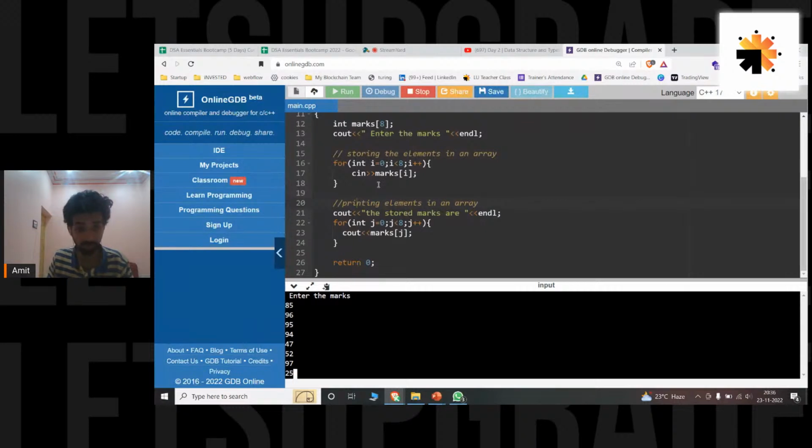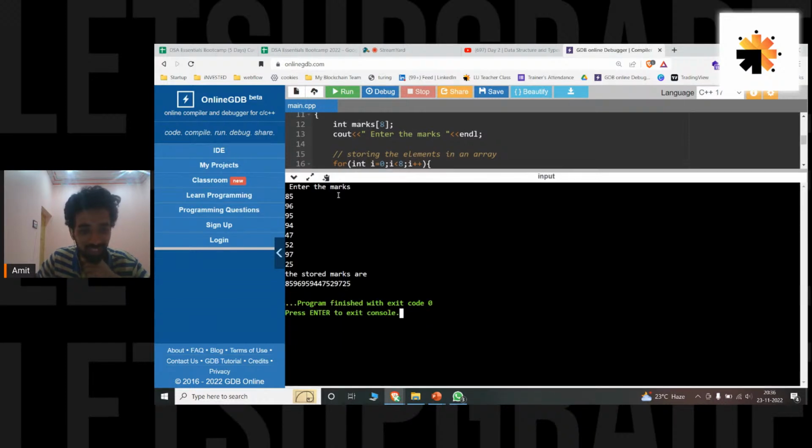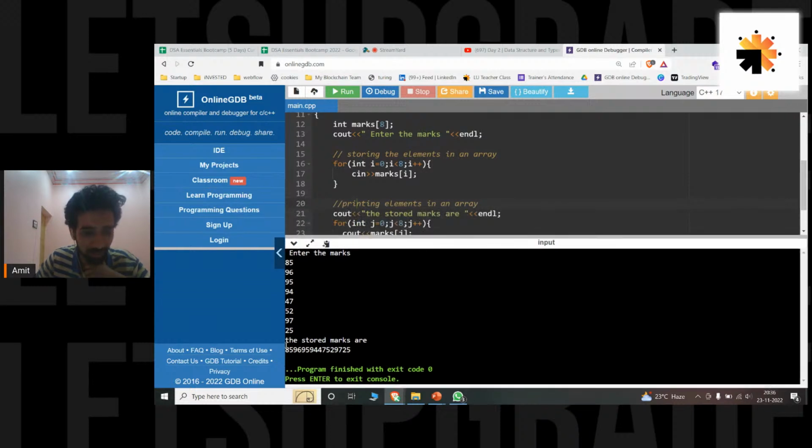अभी भी है क्या 25, एंटर द स्टोर्ड मार्क्स. ये क्या हो गया? ये सर आपने क्या प्रिंट कर दिया? ये तो कुछ गड़बड़ लग रहा है, ये तो हमको पता ही नहीं. गाइस ये क्या प्रिंट कर दिया? 8555. This is what we did not store, correct? So what is happening? 85, 96, 95, all are printing, but one mistake we did. Not a mistake, we didn't give space between them.